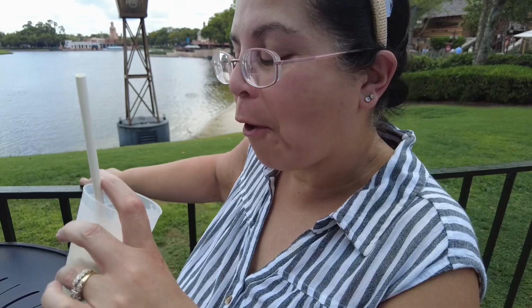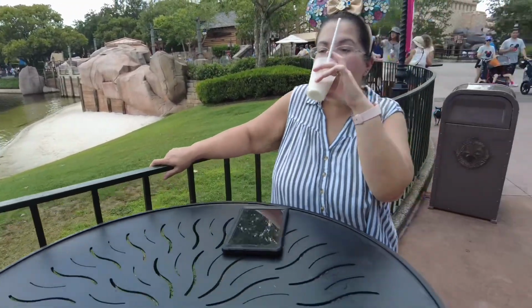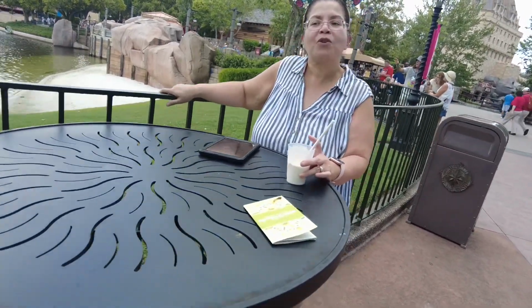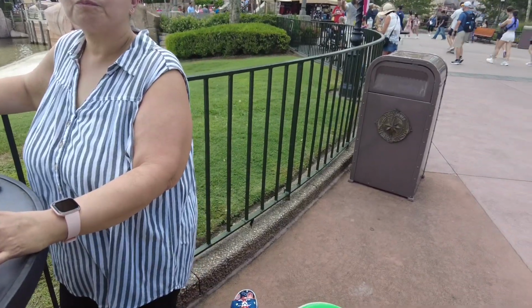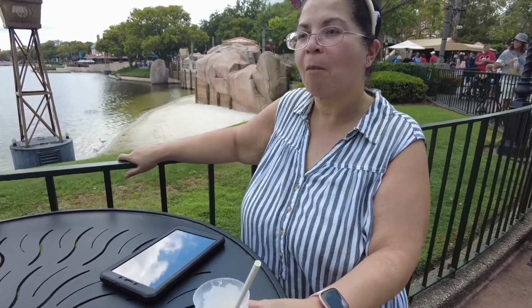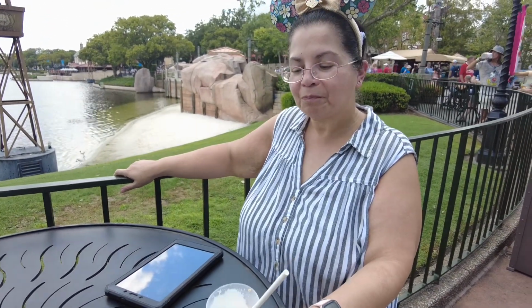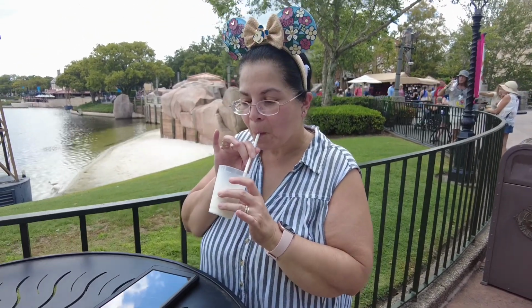This is addicting. Oh my god. Wow, it's so much better with the popcorn in it. It's funny. I thought it was gonna be like stale or soggy. You know what it reminds me of? Sugar Smacks. The cereal? Oh yeah. The same flavor. Wow, that brought it back. It is the exact flavor. They used to give that a lot at school.